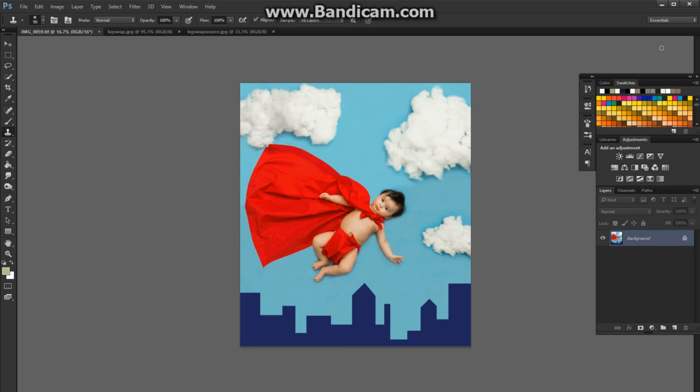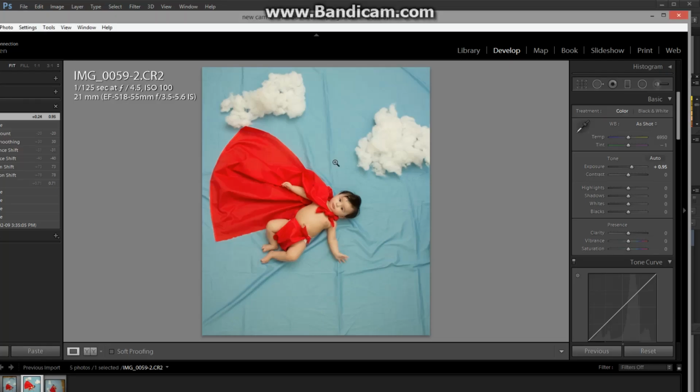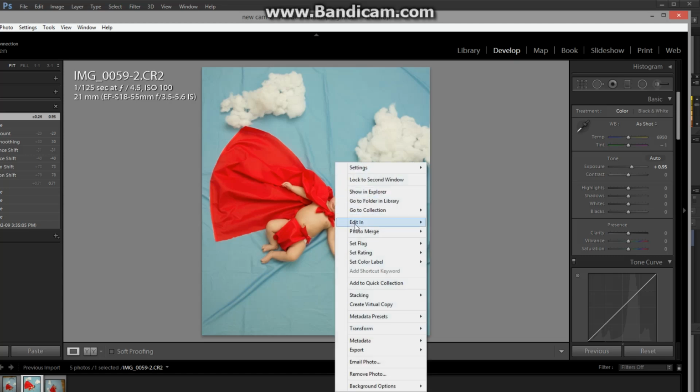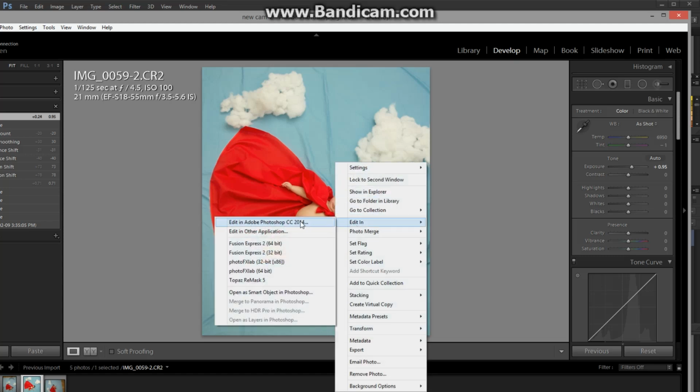So this is the image that I've done recently. A lot of people have asked me how I get rid of the wrinkles, or they've asked me why I don't bother ironing my backdrops before I take my picture. And honestly, the answer is it's just so easy to do it in Photoshop. It's actually quicker to edit them out than it is for me to iron an entire king-size bedsheet.